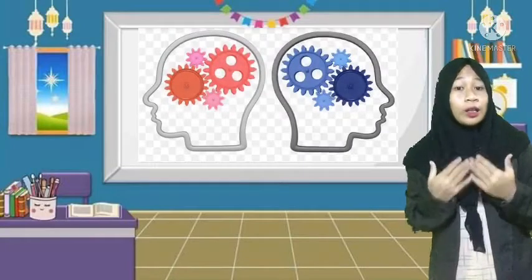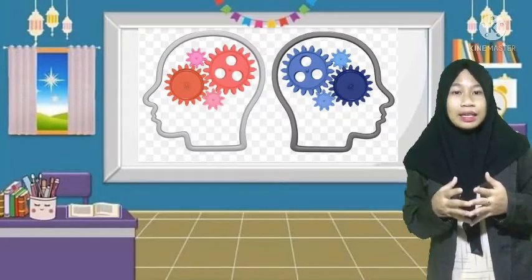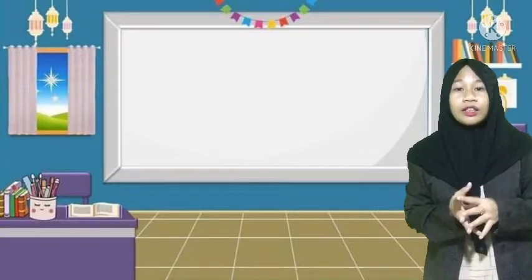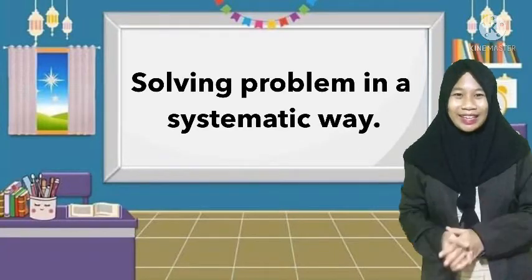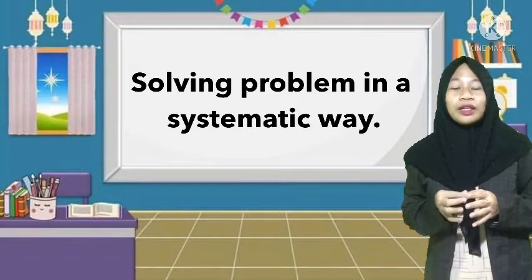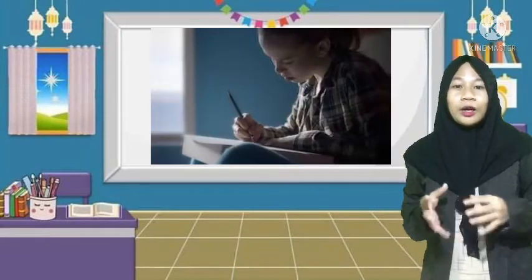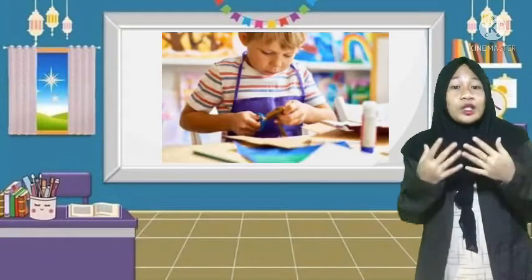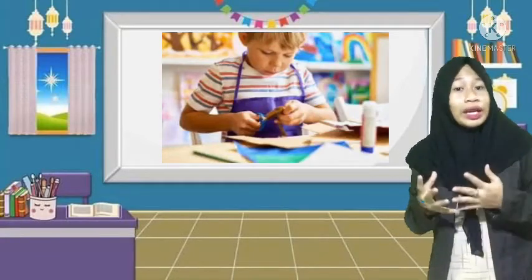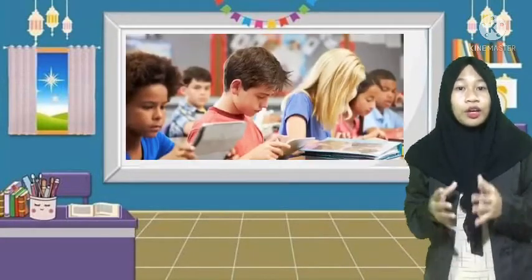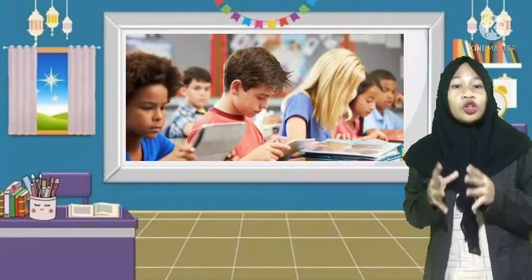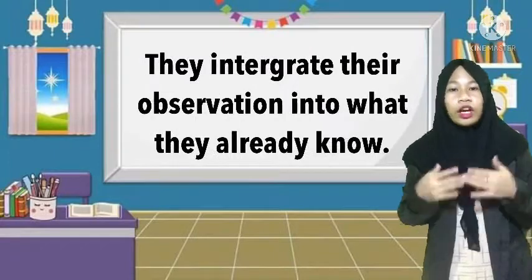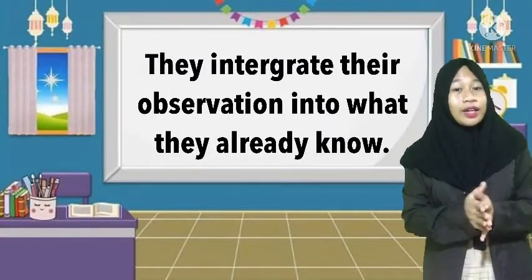They like to be alone, on their own devices, as they objectively look through several problems in a systematic manner. They are more comfortable without socialization or group discussion. They can easily express their ideas without the presence of others because they find it difficult to work with a large group. So, they integrate their observations into what they already know.